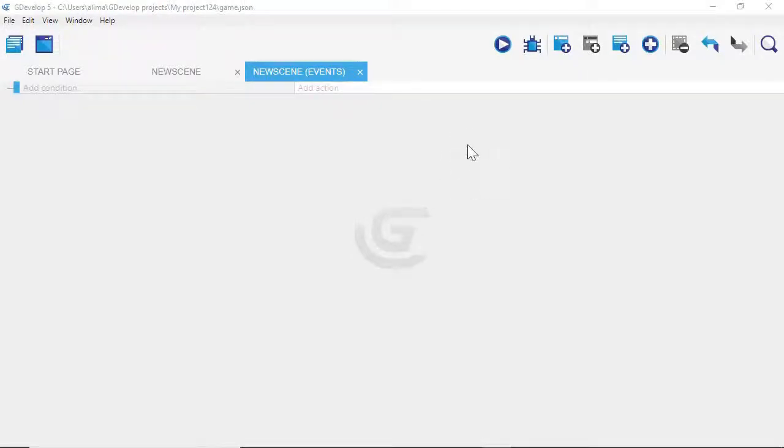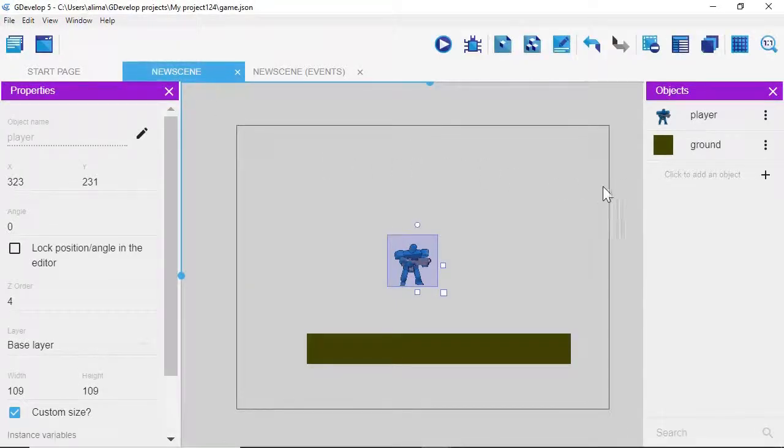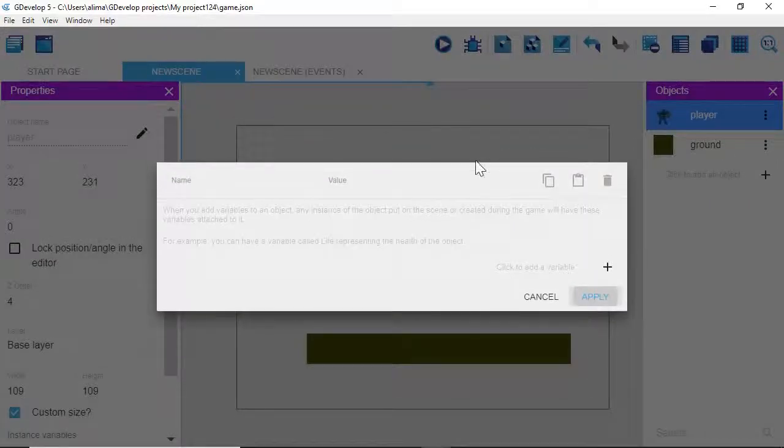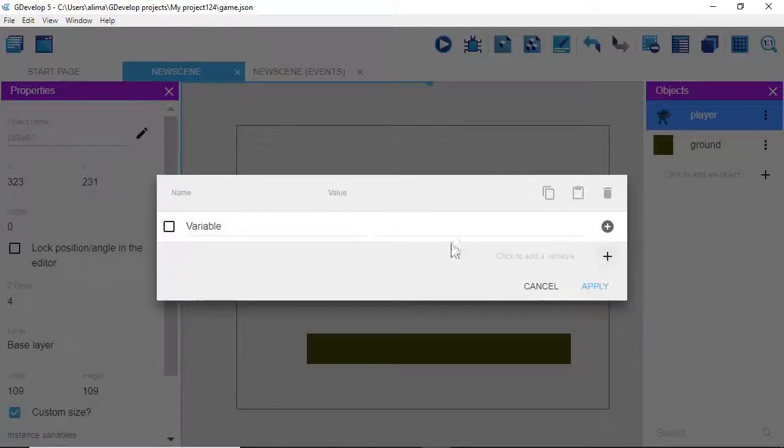Okay, so we're ready to begin programming. We just came over here. We are going to go back briefly to here. The reason we came back here is so we could put a variable on our player character. We could do that in the programming, I'm just choosing to do it here. See where we see player? I'm going to left click here, left click on the dots that you see right here, and then we have edit object variables. I'm going to left click here. I'm going to click this plus button to the right.